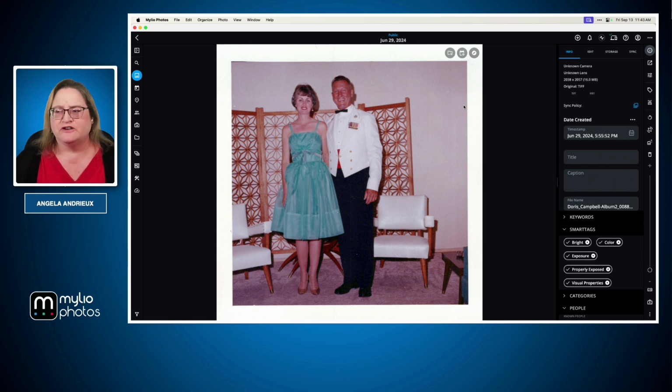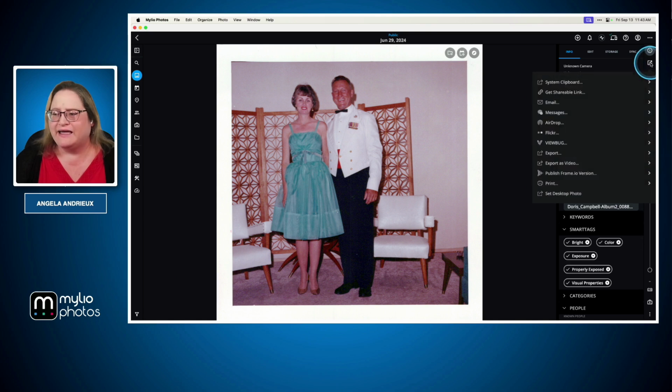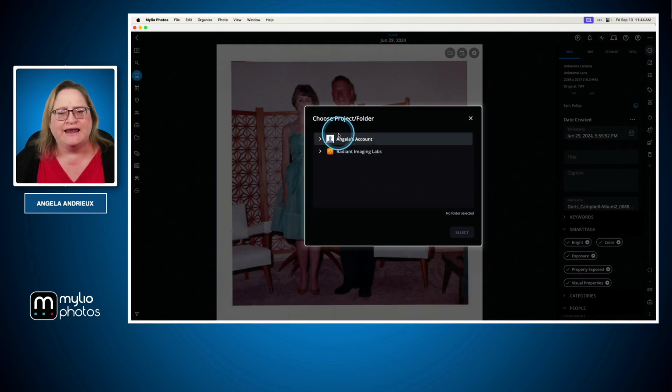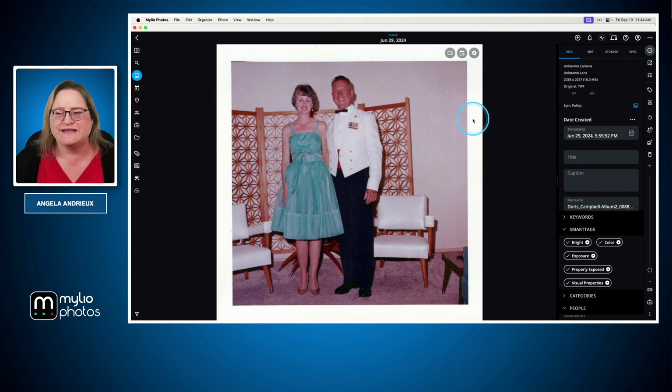That's the first step. When you first click on those, it'll pop up and ask you to log into those services with your credentials, and then you're going to allow Mylio access. Once that's done, you're probably going to have to re-log in every day for most of these services because they require it of us. But it's pretty easy, and you can just share directly. If you're a Frame.io user, you can publish images to Frame. So I can open that, and it's going to let me choose what folder on Frame I want to use. I'm going to close out of that.